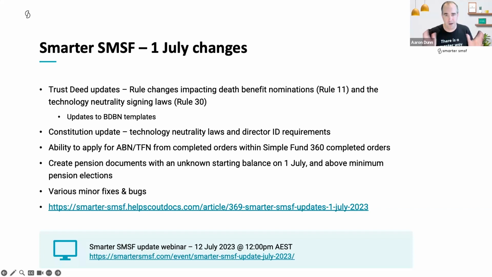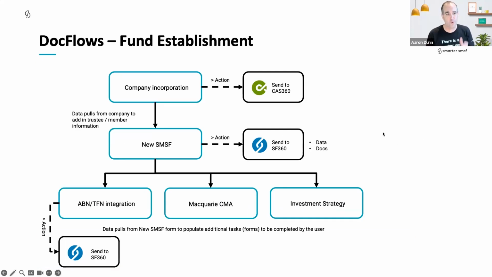There's a number of minor bugs and fixes that all go across 30 June changes each and every year, and we've got a range of updates. We provide a fairly comprehensive review of that, and you can see the link on there, which you'll get with the slides after this. We are running a webinar tomorrow for those of you that may want to attend, where we go through a lot of these changes in much more detail to help you understand what those changes from the 1st of July are all about. So, Jeevan, I think that is pretty much it for me in respect to what's been updated. I think that pension change from a T-bar point of view.